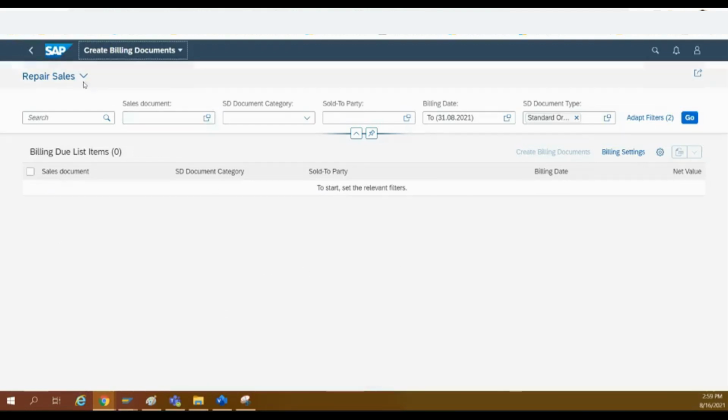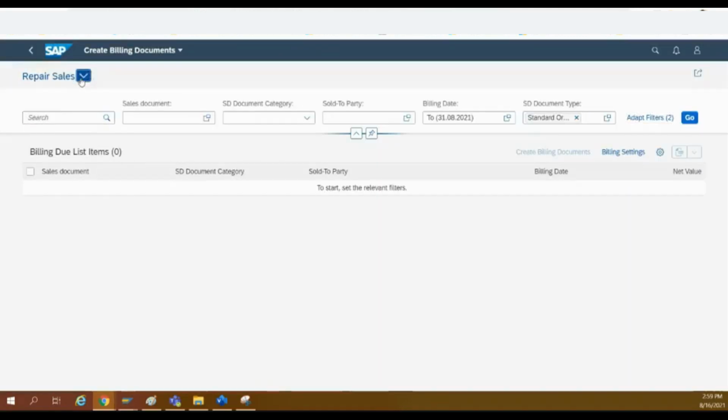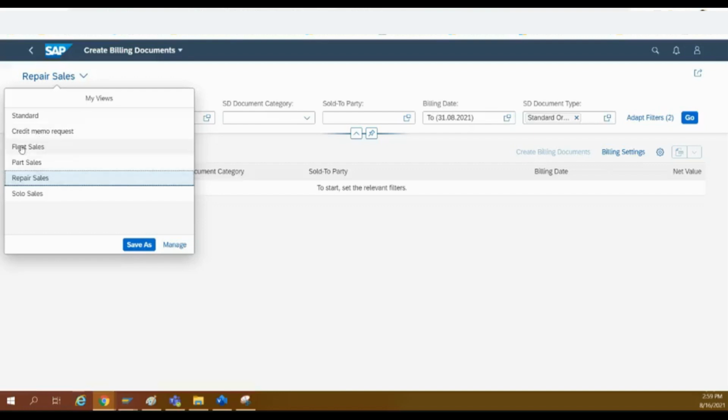So from here, like I showed you before, you can adapt filters, filter out what are the conditions you want to set up, right? So here you can save those conditions as fleet sales invoice, or part sales invoice, or repair, or solo, right?